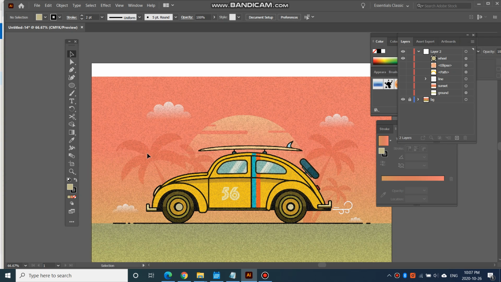If you are using multiple shapes to draw this coconut tree or this palm tree in the back, you can also group all the different shapes as one. And you can name it things like tree 1, tree 2, tree 3, tree 4, or same as cloud 1, cloud 2, cloud 3, cloud 4. So it doesn't have to be a fancy name, just something that is descriptive.